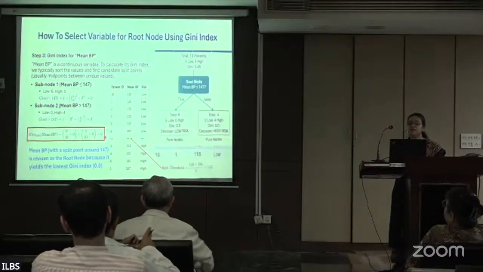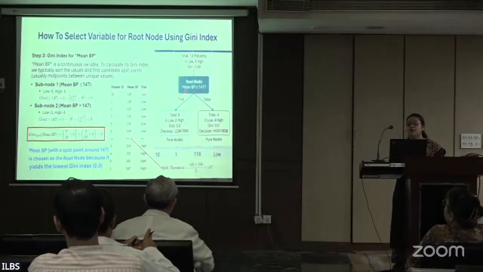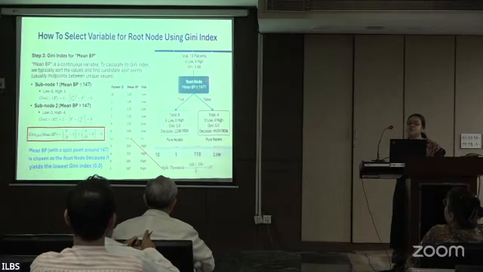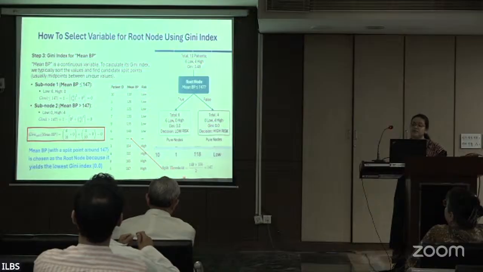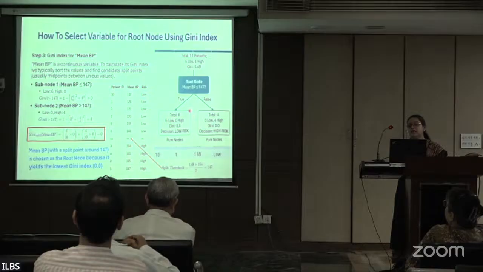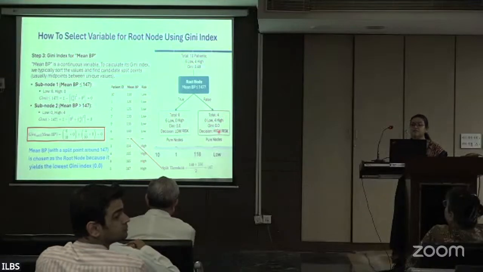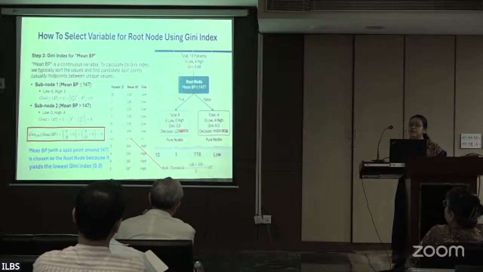And if we build the decision tree, the root node will look like this. Root node will be the best parameter to classify the samples. And some threshold value is picked up by this statistical method. The splitting threshold is 147 BP. Less than 147 will be one cohort, and greater than will be another cohort. And it is purely classified because at each node, the Gini index is 0.